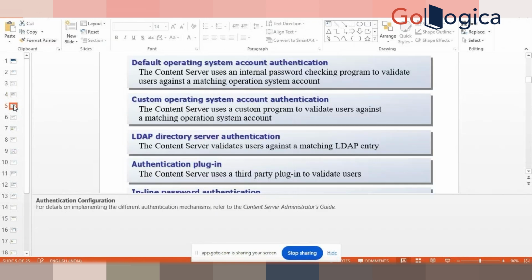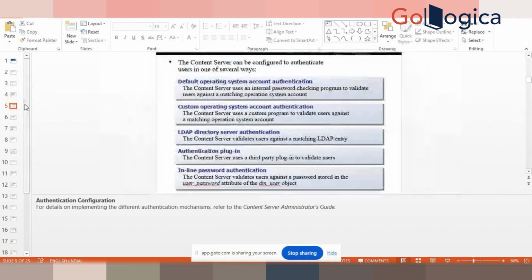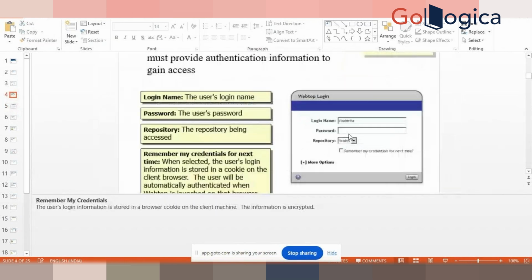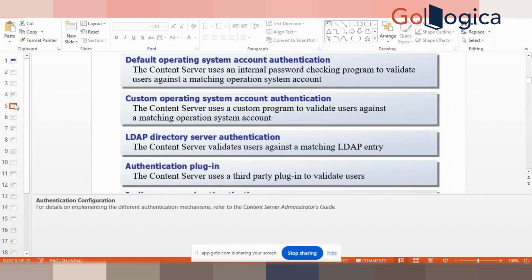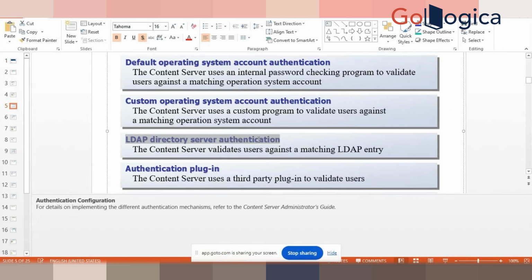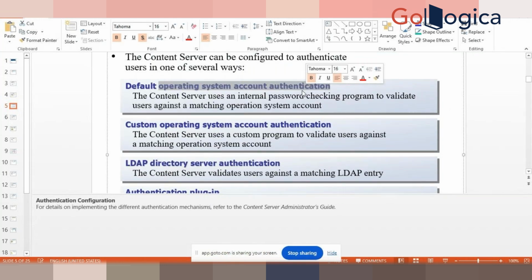Now, the password that you provide here depends on so many other things. If you have LDAP authentication, with Microsoft Active Directory being a product which helps you integrate your login with LDAP, in 90% of organizations you will see that all the general users get authenticated using LDAP Active Directory authentication. Or you can have a system account that you have created. At the server level, you may have created an account in a particular domain, and based on that particular domain or on the operating system account authentication mechanism, your account will get authenticated.